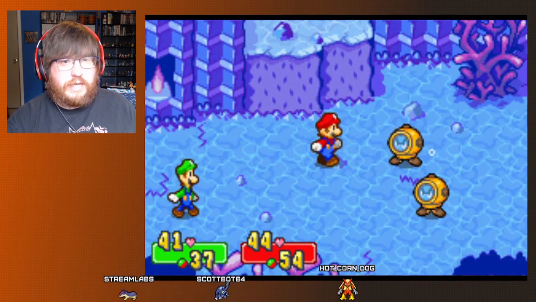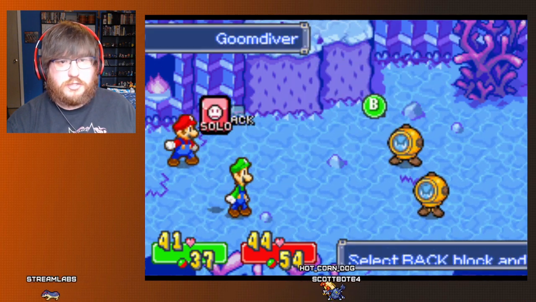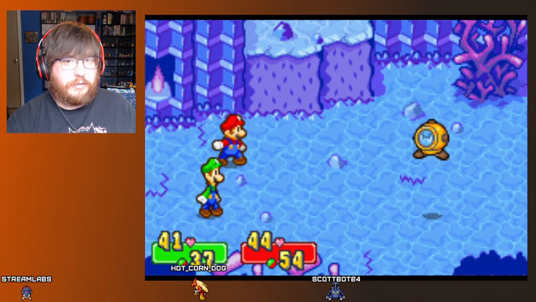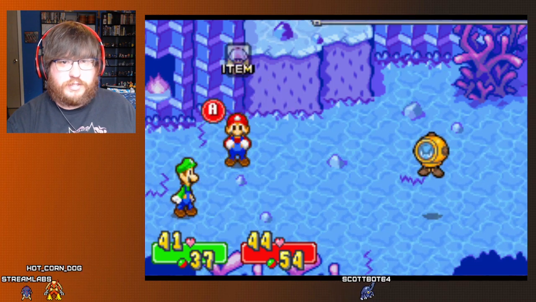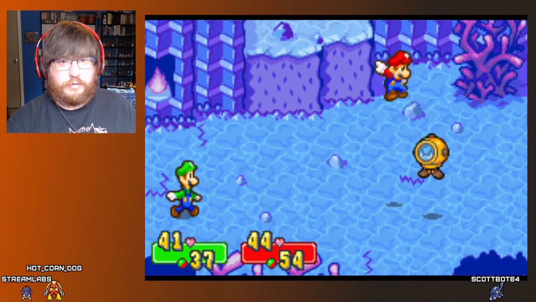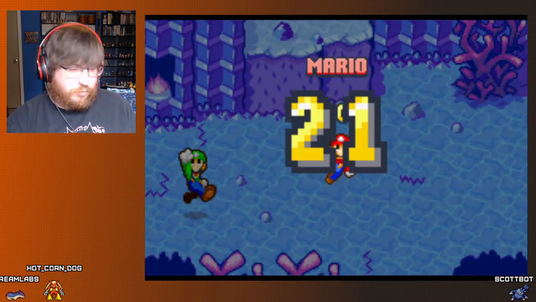So, if we use the hand power, you're not weak to it, but are you weak to electricity? No, you are not. There we go, stopped his attack. Now he's in the air, we have to jump on him. He's a Goom Diver. Easy. Level 21.